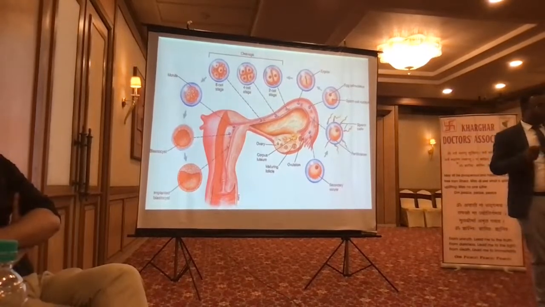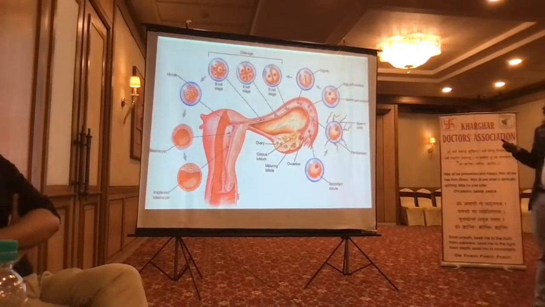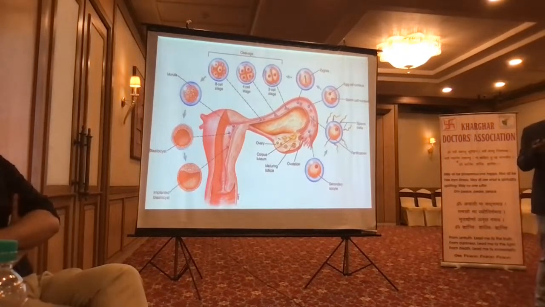the uterus. So see, whatever the procedure we are doing in the IVF, you are well aware that IVF is in vitro fertilization. So it is the fertilization outside the body, and the fertilization which occurs inside the body is in vivo fertilization. So we do IVF in the lab. So whatever the stages which happen in the body, all the stages are again replicated inside the lab, and we grow the embryo from the fertilization stage to the blastocyst stage. So this is a very important diagram to understand the further slides. Next.